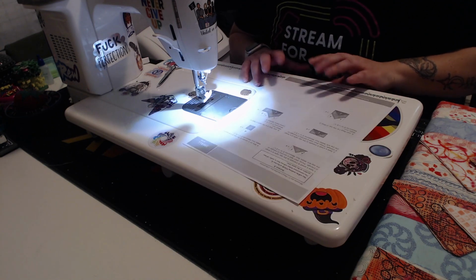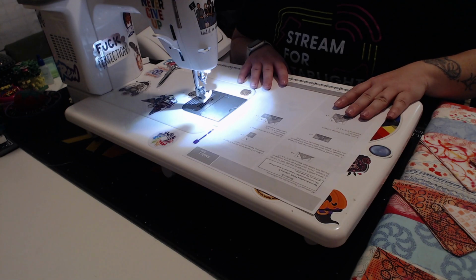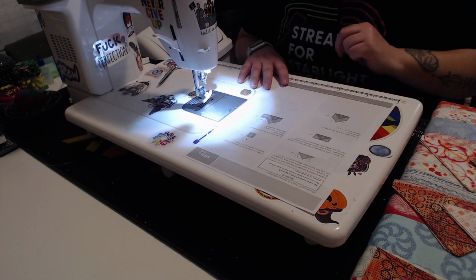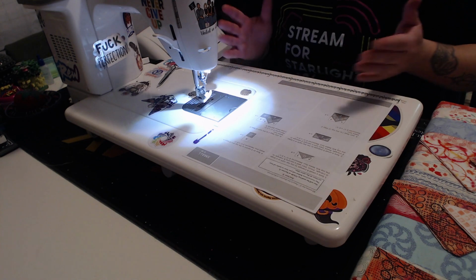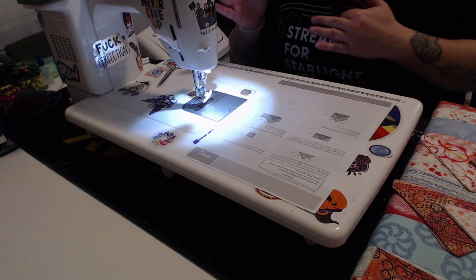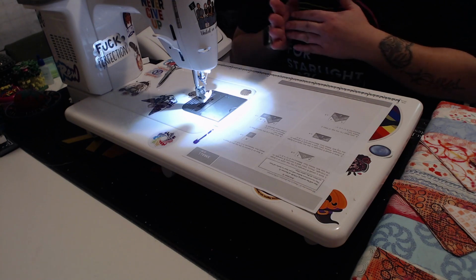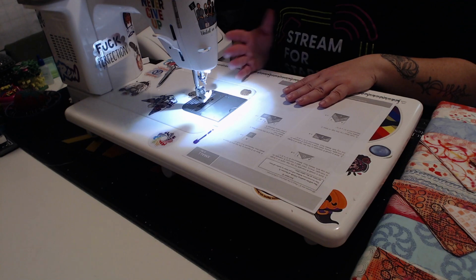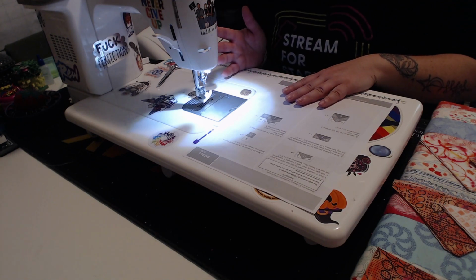All right, so not too many steps in the small size. We've got 5 steps. We're going to make 2 sets of flying geese and sew them together. We're going to sew our 2 squares together, and then we're going to sew the squares that we made into a rectangle on the side of the flying geese. Pretty straightforward. We're only making 4 blocks, so hopefully this goes pretty quickly.